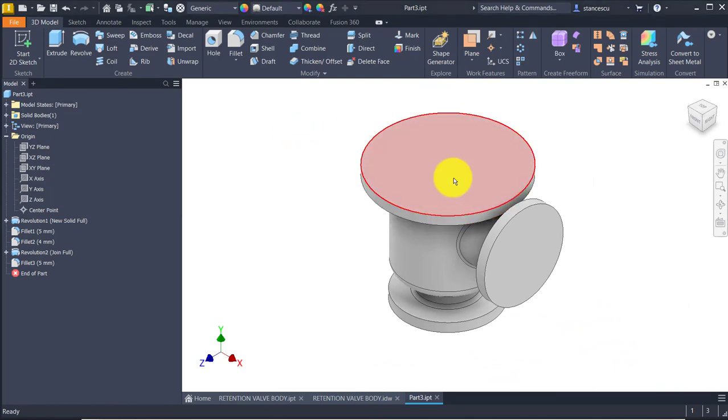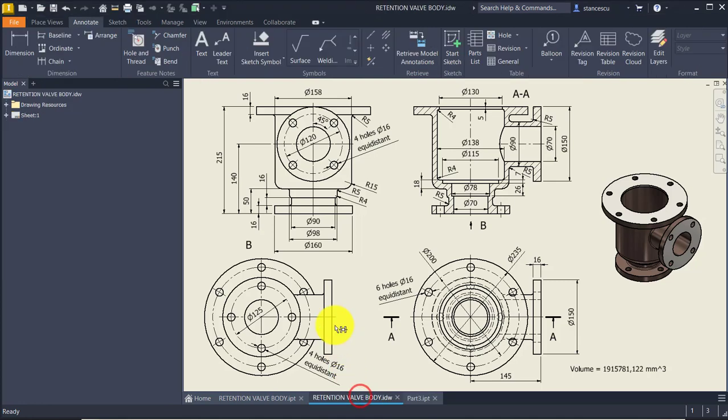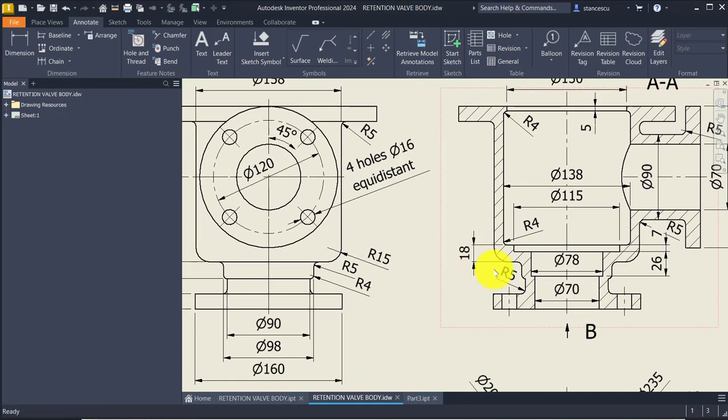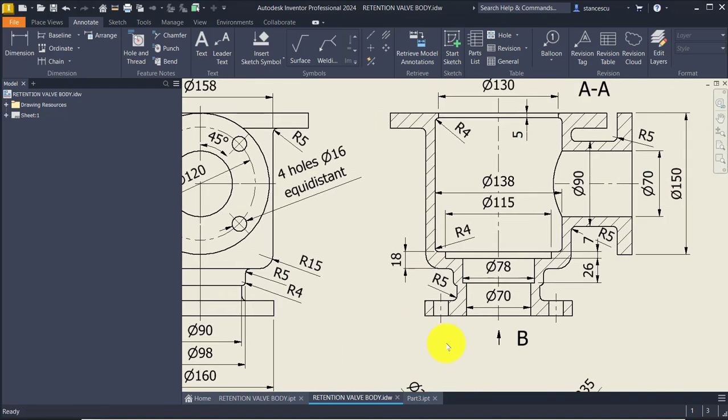Next is the volume inside with the vertical axis. Dimensions 138, 18 from this existent face, 115, 78, 70, and 26 and 7.